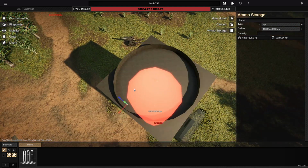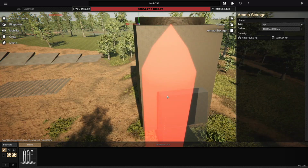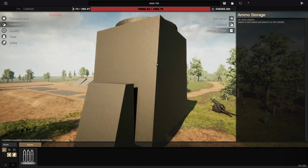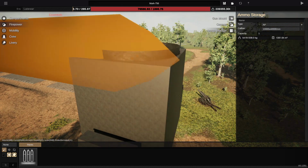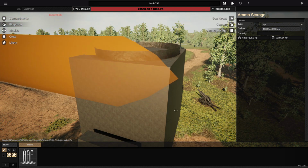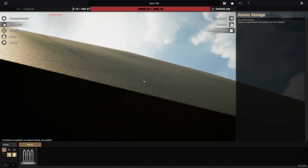However, one round from this gun is, as you guys can see, extremely large. Like, extremely, extremely large. So I don't know how we're going to deal with that, actually. I really don't know. How are we going to fit this round into anything? Look at it. Look at the size of this thing. Okay, how do we do that?